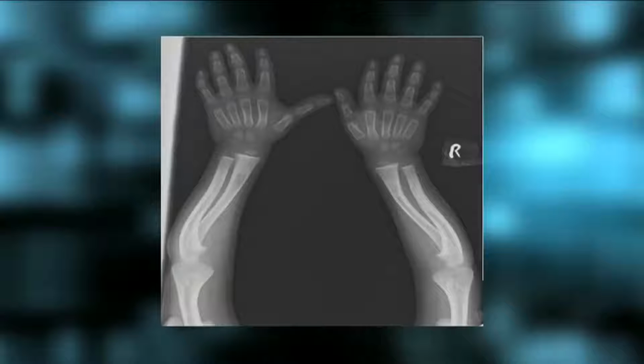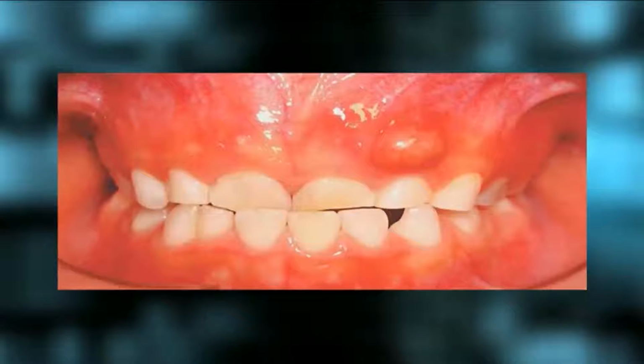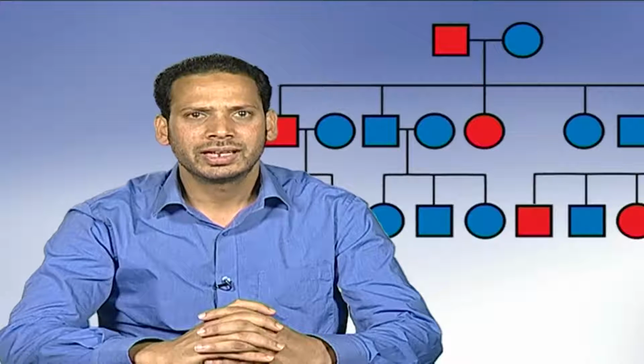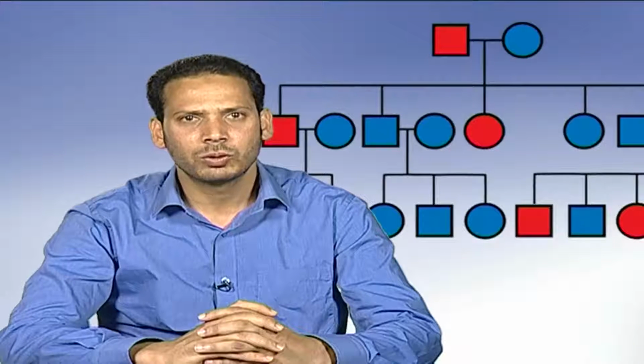X-linked hypophosphatemia manifests during childhood with typical clinical features of rickets such as short stature, bone pain, and skeletal deformities, for example, bowed legs. Dental abnormalities, abscesses, cavities, and abnormal enamel are observed in children and adults. Cranial anomalies are also observed due to thickness of parietal and frontal bones.